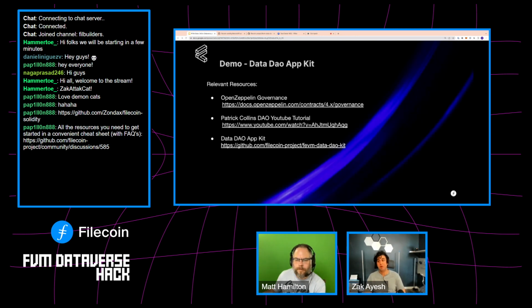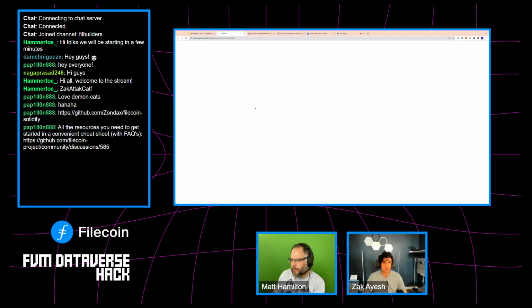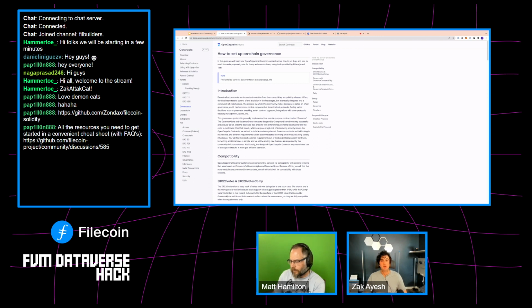All right. So I'm going to jump into a quick demo to show some of the code for this. A couple of resources. One is the OpenZeppelin governance contracts and their docs around this. The governance tools I'm going to be showing actually use these OpenZeppelin contracts. When possible, I always suggest using OpenZeppelin. They're audited, a very professional team, and these use all of the best practices as Solidity devs. And why reinvent the wheel, right?